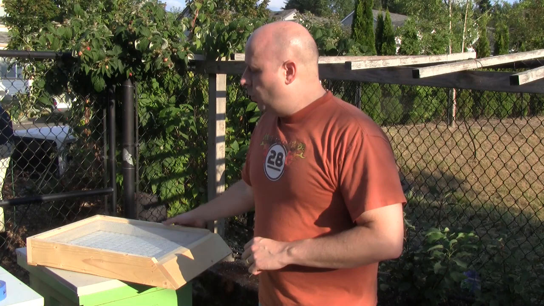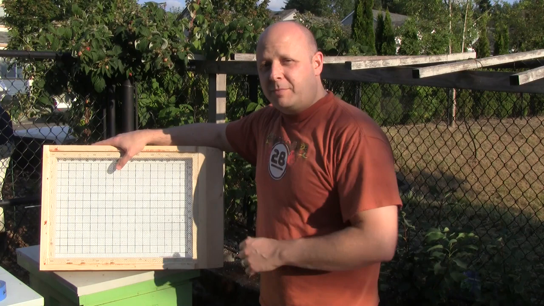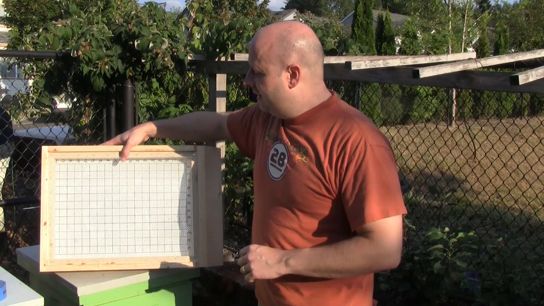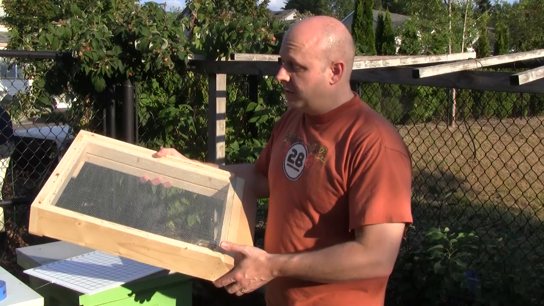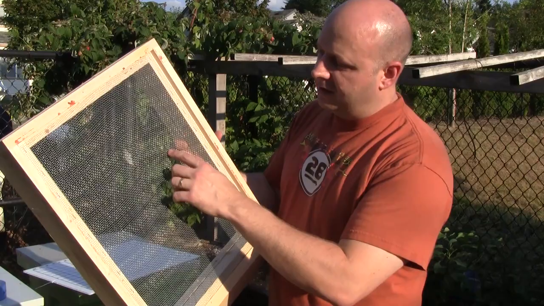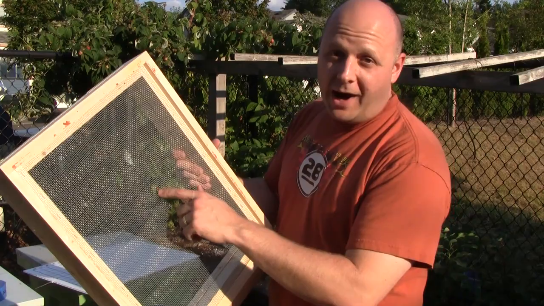What I have here to use to count the mites is what's called a screened bottom board with an inspection tray, or a mite counting tray, or sometimes called a sticky board. The way it works - I normally keep these bottom boards on my hives year-round. It's a screened board with a number eight mesh, that means that the opening is an eighth inch or there are eight wires per inch, and this board just stays on the hive year-round.